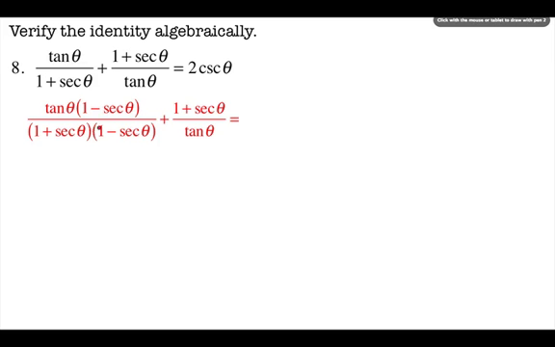Why did I do that? Because I gotta try something. And this is one of those skills that you're gonna have to develop. And why do you do this? This is the idea of a conjugate. You probably used the idea of a conjugate in Algebra 2, and you're going to continue to use this in this course, but now with trigonometric functions. Okay, now let me continue.